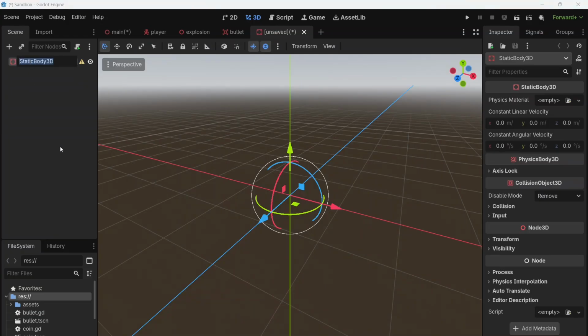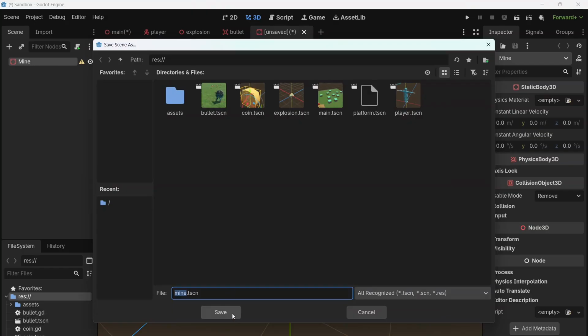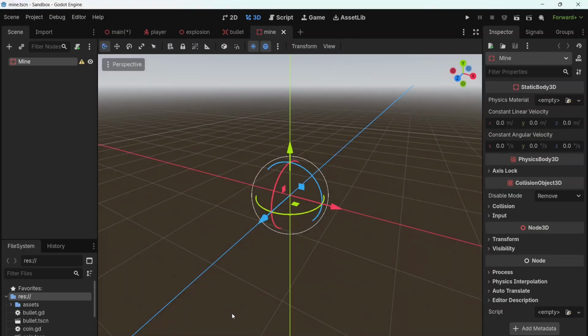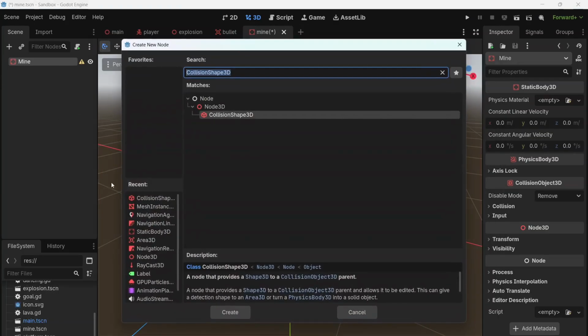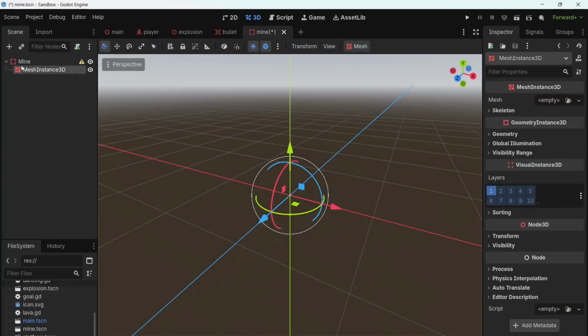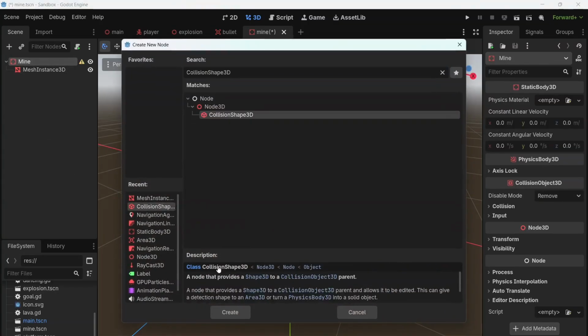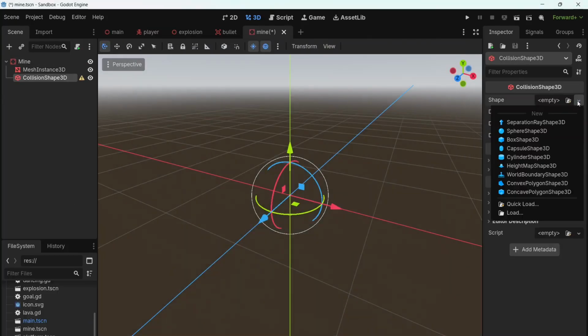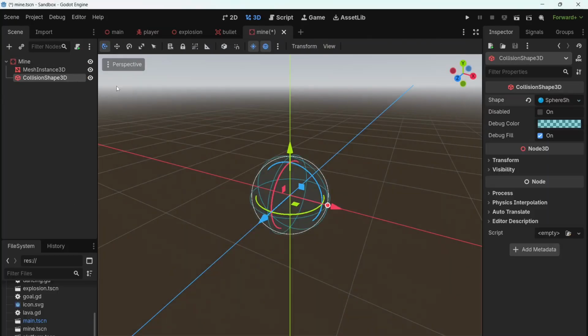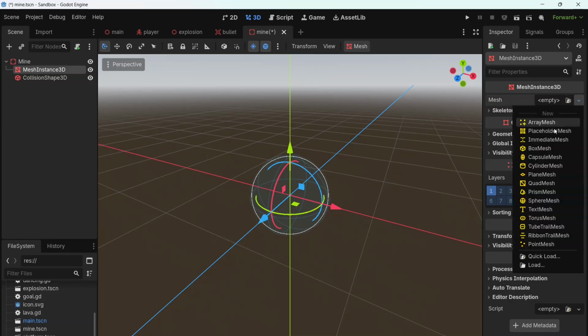And the type of enemy I'm going to create is a mine, simply because I don't need any animations on a mine. It can just float towards me. We can have animated enemies in a bit, but a mine is going to be the easiest type of enemy to create. So we'll start with a mine. I'll make sure I've hit Control S and saved this as mine.tscn. Now I'm going to add my mesh instance and my collision shape, and I'm going to make both of them spheres for this mine. Sphere shape 3D, sphere mesh.